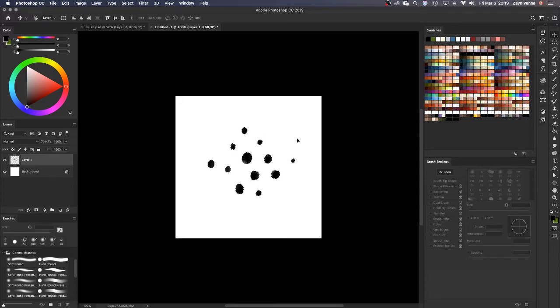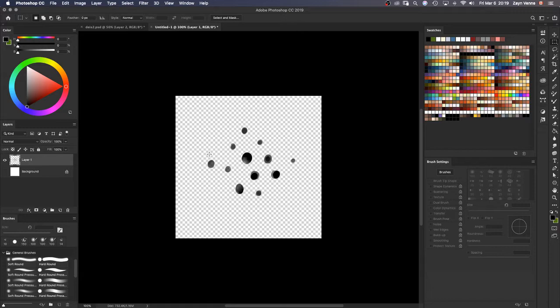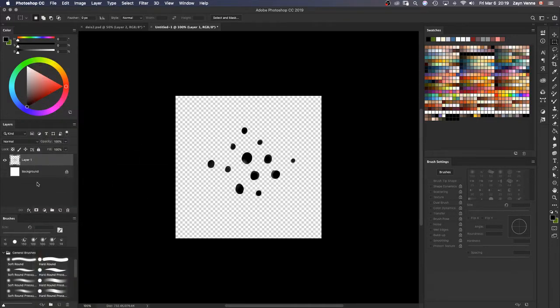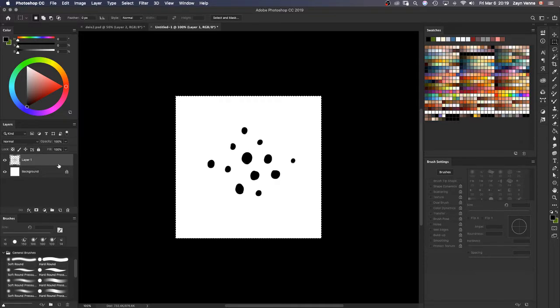Okay, so once I've got kind of my base image laid out, I know in GIMP you have to have a transparent background, so this would work out. Oh, I see I've got some see-through stuff. Don't want see-through stuff if I can help it right now. In GIMP, I know you want a transparent background, so you don't want to be working directly on your background layer. You're going to be wanting to work on a new layer with transparency. Photoshop works in alpha, which means white is invisible, black is noticeable.